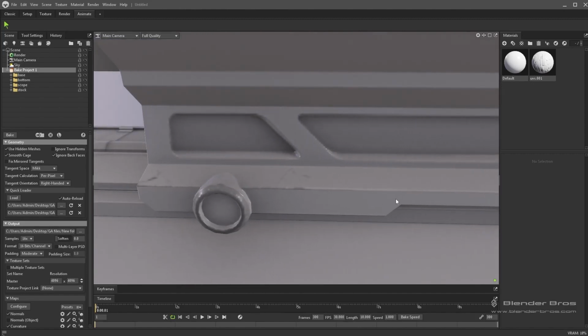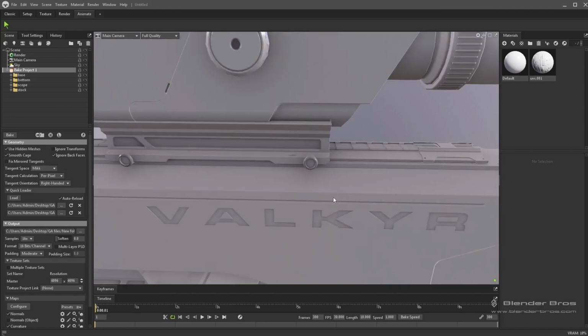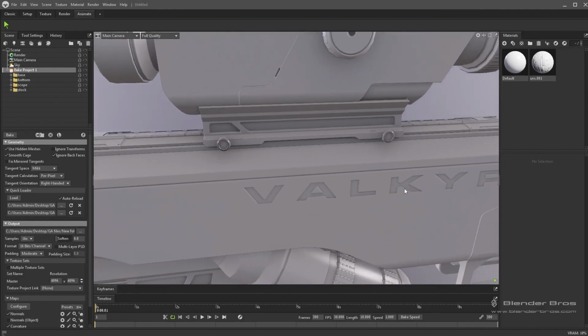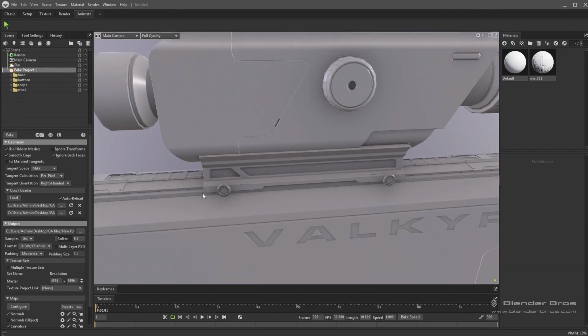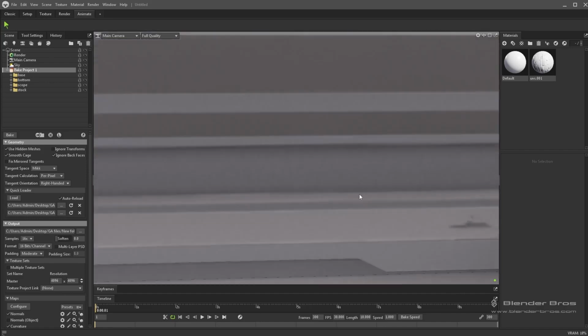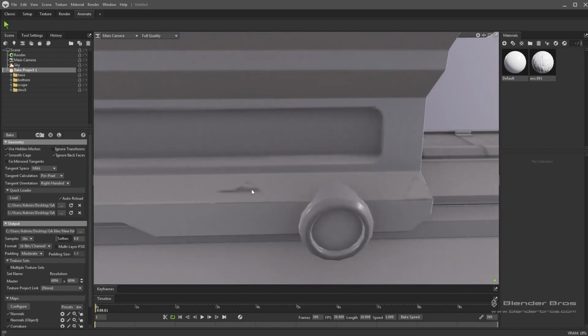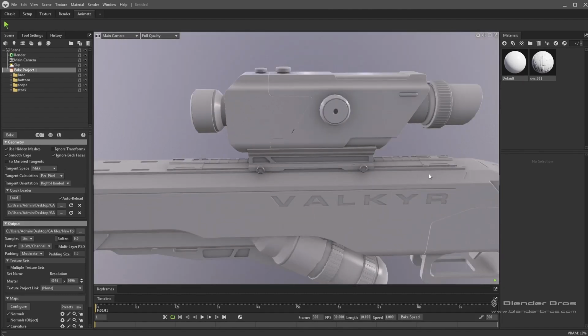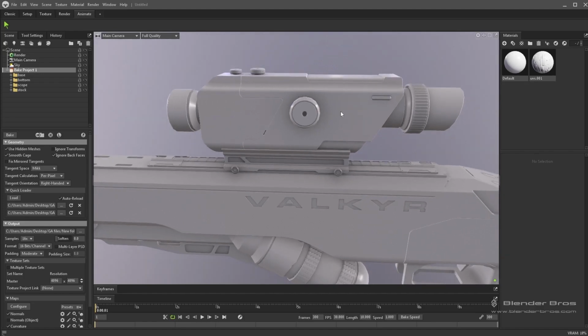A few are okay, but I really like to go in and fix the ones that are a bit more obvious. Now, some people may disagree with me here and think I'm just being lazy, but what I actually think is a good idea is that minor baking artifacts sometimes add an element of realism. For example, these small baking artifacts right here, when you zoom out, almost look like some wear and tear on the actual object, and I think this can be a good thing and a reason to leave in some of these artifacts because it almost looks natural. So you don't have to agree with me, but that's the way I think about it.